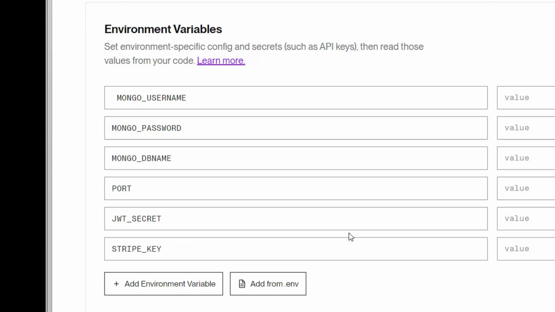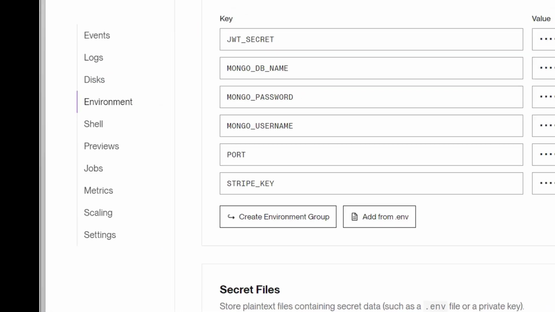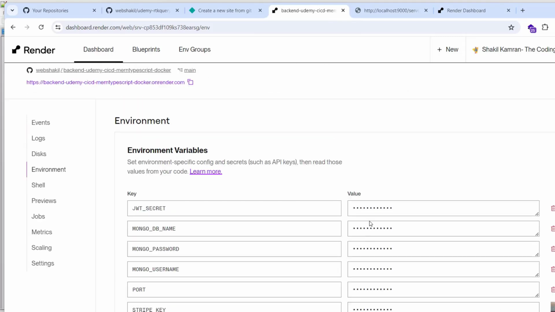Now it's time to give the corresponding values. Give your username, password, and everything. I am adding it, and going to the next steps. So I have set up the env variables.